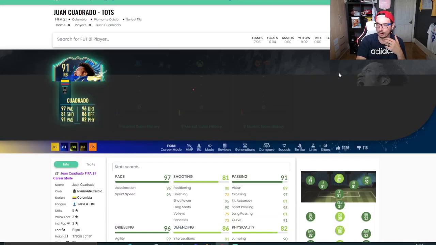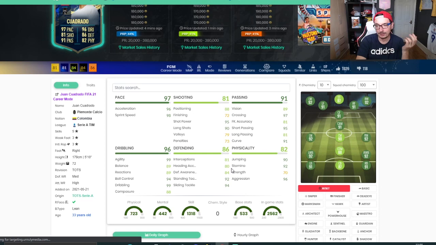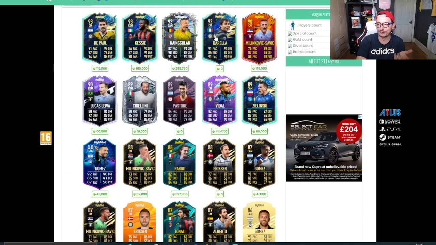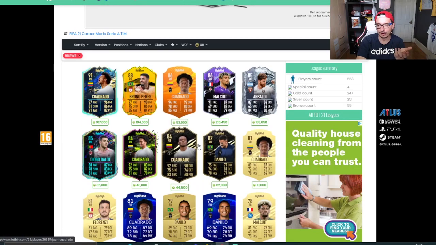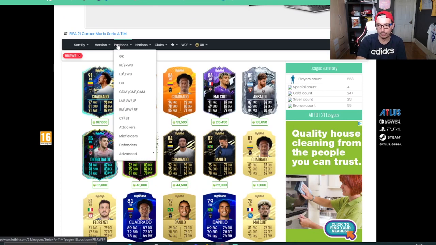Cuadrado here, for example, 91 rated, 97 pace, got a good jump in, could potentially be used there. But the two major full-backs for Serie A, if you look at right backs and right wing backs, are Cuadrado himself and Bruno Perez. So if you use Cuadrado at right back, you then can't use Cuadrado at centre back. If you use him at centre back, you can't use him at right back. Then you get Bruno Perez there, who could do quite well.